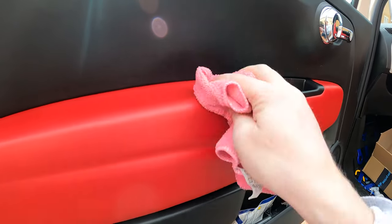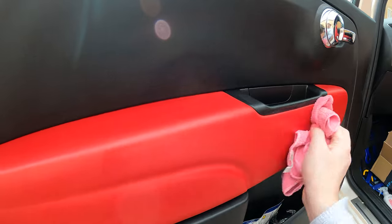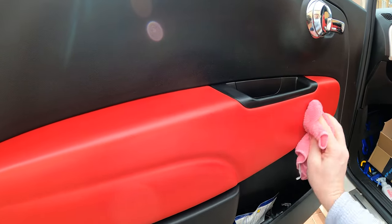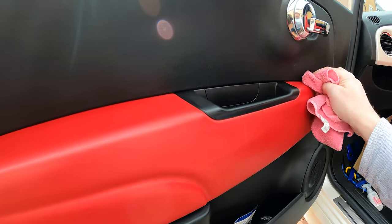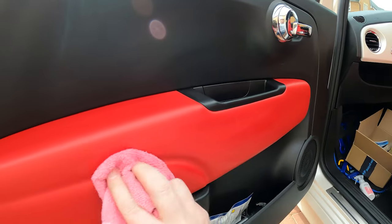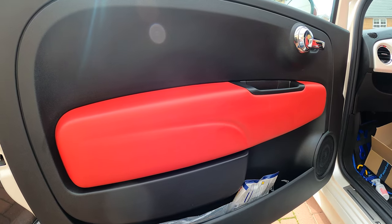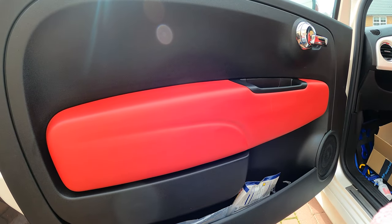You don't have to buff this off, you just need to give it a good coat and let it dry. And as I've used this stuff in the past, it makes the leather feel really soft. So no stickiness, no silicones, no nothing like that. So yeah, we'll let that dry and see what the final result is like.